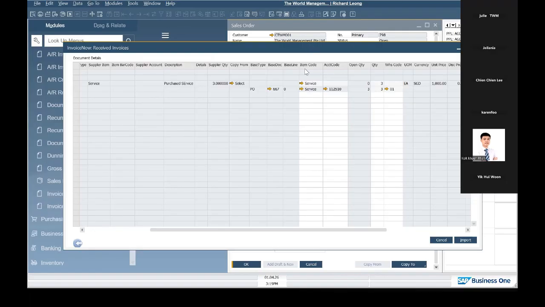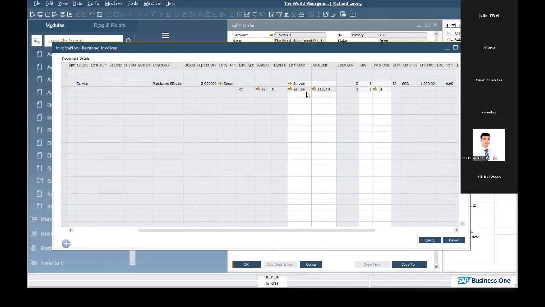And when I import this invoice into my system as an AP invoice, system is able to identify that this document is actually linked to the purchase order documents, and it will link all the data automatically for me.